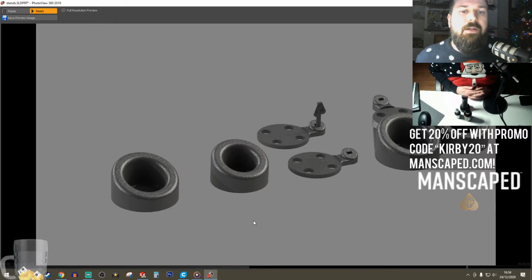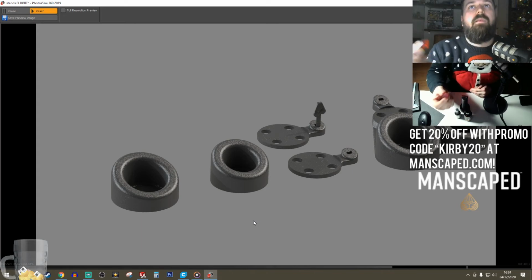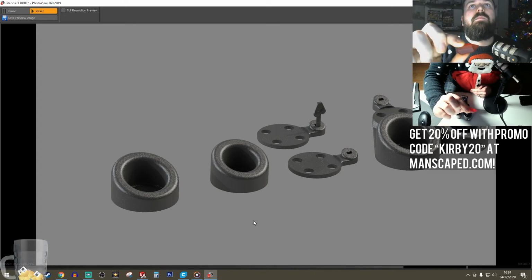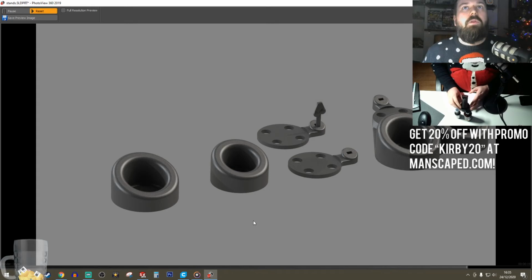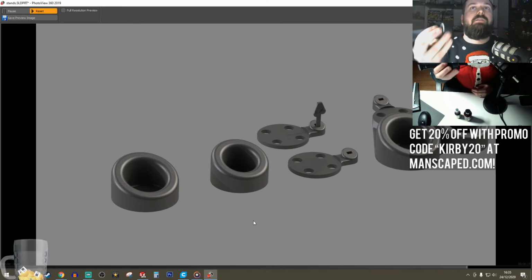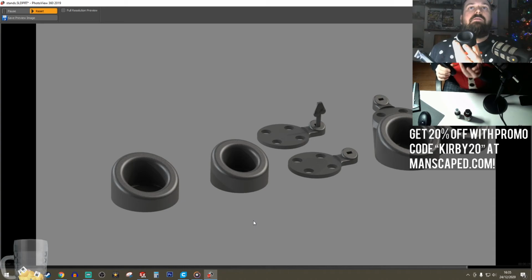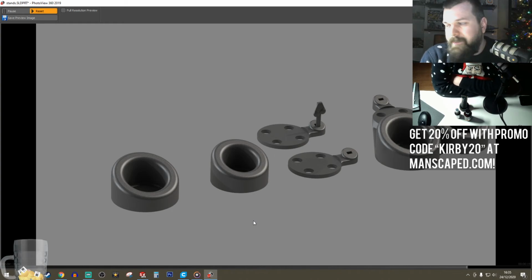Really need some clear resin with it. I've used a red clear, which was quite fun, but with the clears you need to get a decent clear lacquer to make it pop. I want these to match the original, so I'm just going to go with matte black spray paint. Very, very easy to achieve.